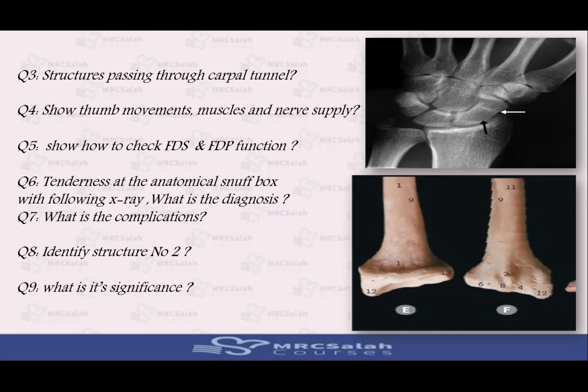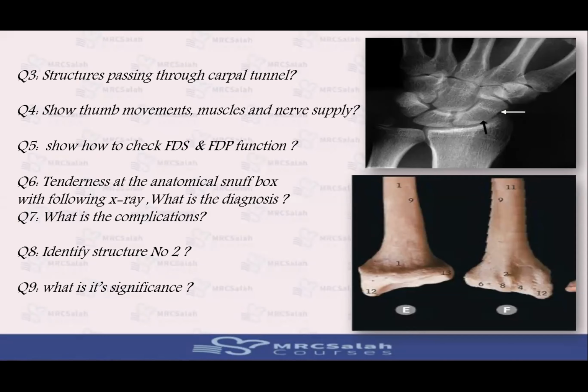What's the movement? Okay, flexion. Say that it's flexion. Which muscles? Flexor carpi radialis. Are you sure? Sorry, flexor pollicis brevis and longus. Okay, supplied by what? Radial nerve. The flexor pollicis longus is supplied by the anterior interosseous nerve and the flexor pollicis brevis by the recurrent branch. Okay, next movement.